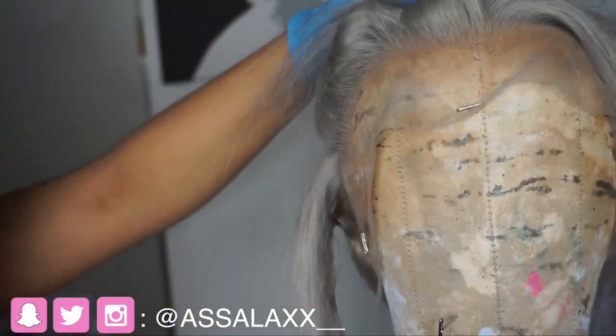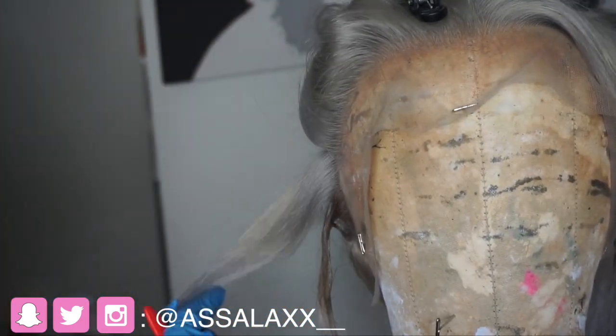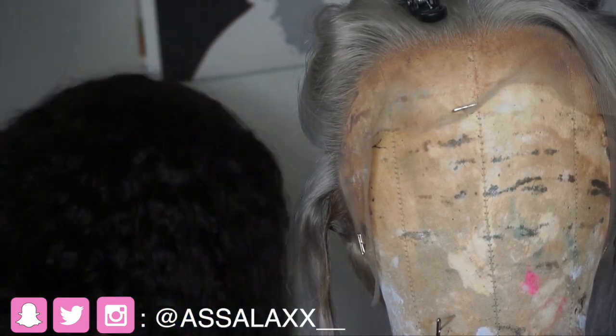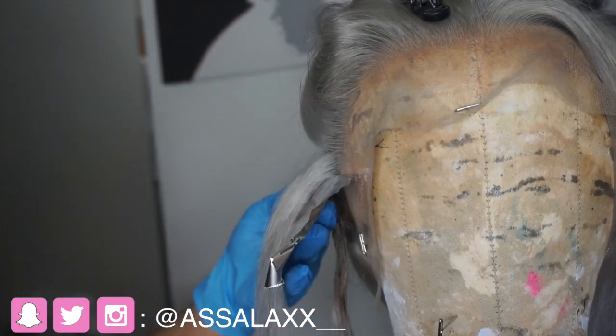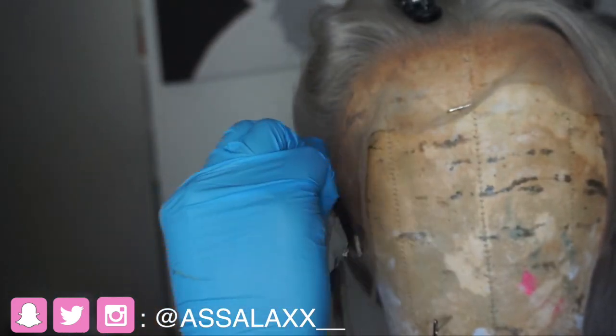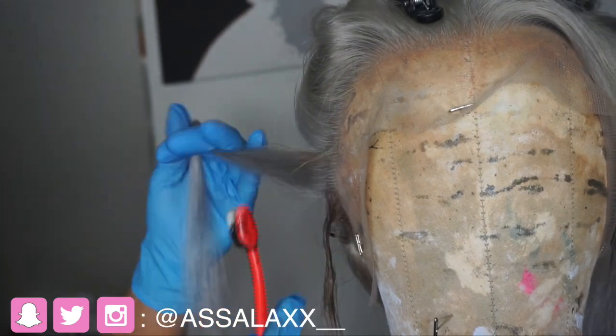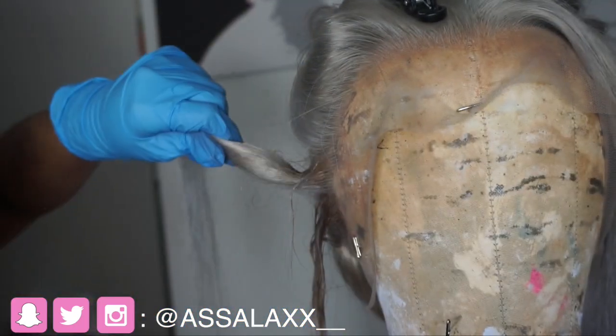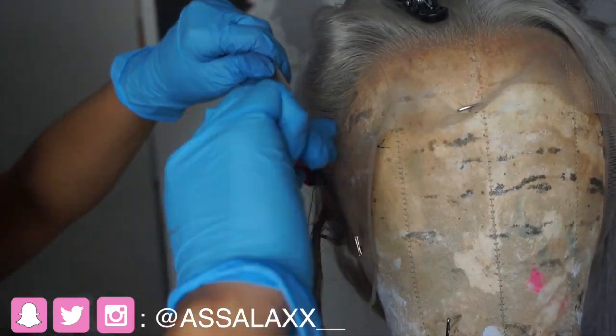I did, however, get some dye on the lace, a little bit in the front, but it ended up working out. It didn't make a difference with the install. I just tinted the lace and it didn't really show, but I did get it on the lace. You want to be very careful because you don't want any dye at all on your lace.